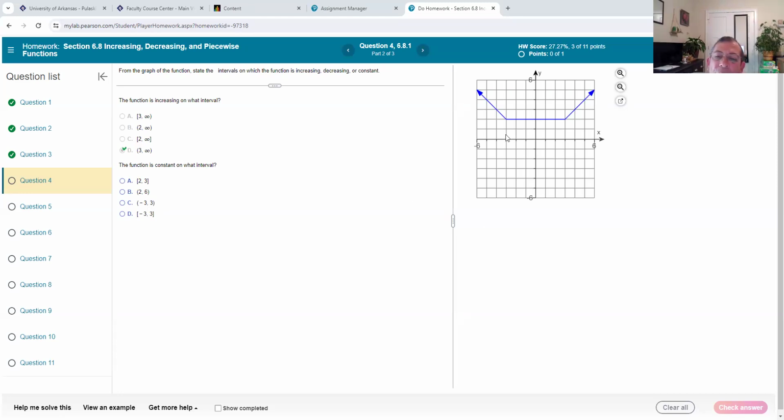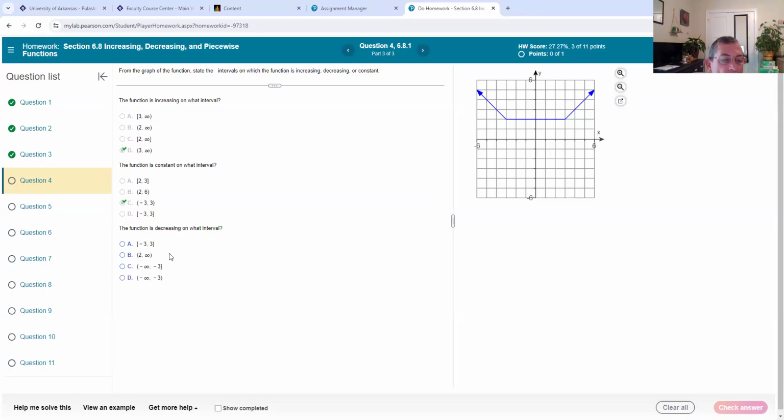So y'all, let's go up here and look at our graph. Where does it start going flat? If I go straight down to the x-axis, that looks like it's starting at -3 right there where my cursor is. Now I'm following the x's to the right. I'm going to keep going to the right until I get to the point where the graph starts going uphill. That looks like a +3. So from -3 to +3 on that x-axis, we would pick C. All right, then we're going to check that answer.